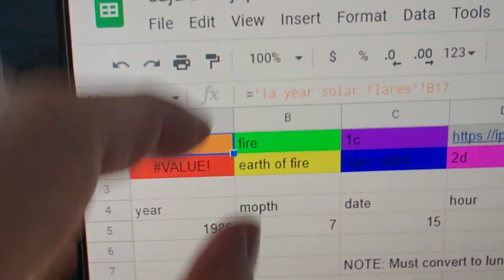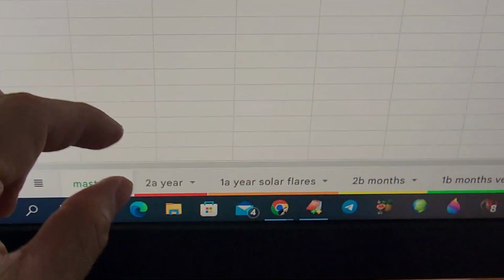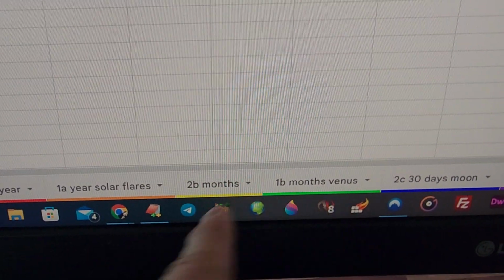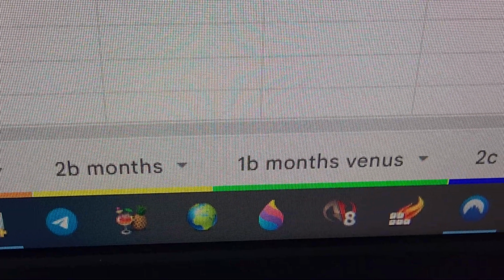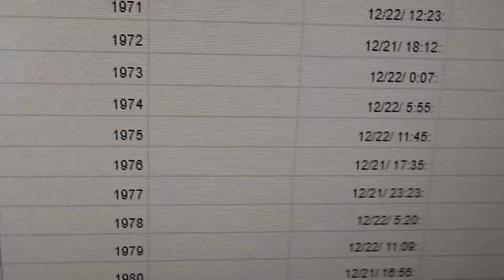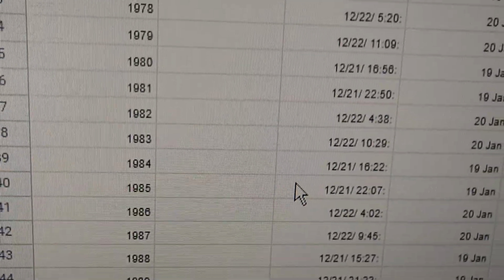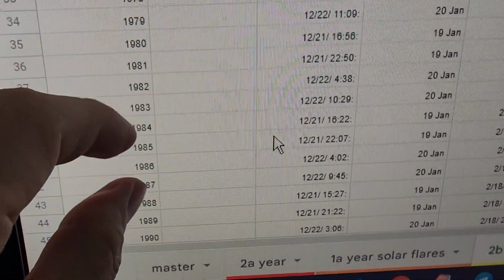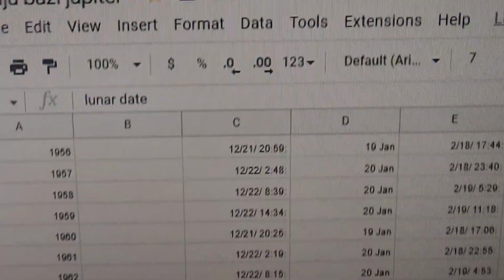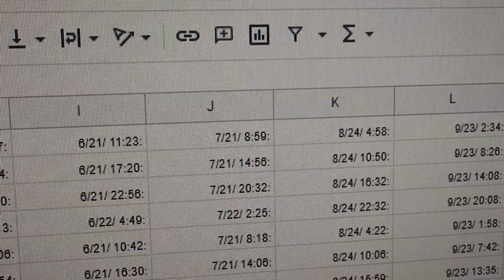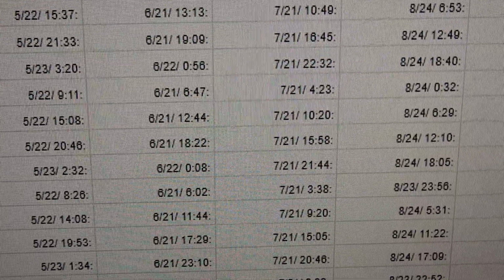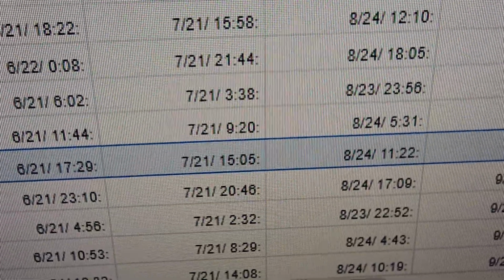And then now we move on to the month. It is July. So now we move on to the month of July. This is a month and this is a month. We need data from both of these. We need data for both of these per month. This one's bigger. 1986. Let's look at July 1986. Here it is. 1986, and then let's look at row 41, and let's look for July. Here is July. July 1986 should be right here.